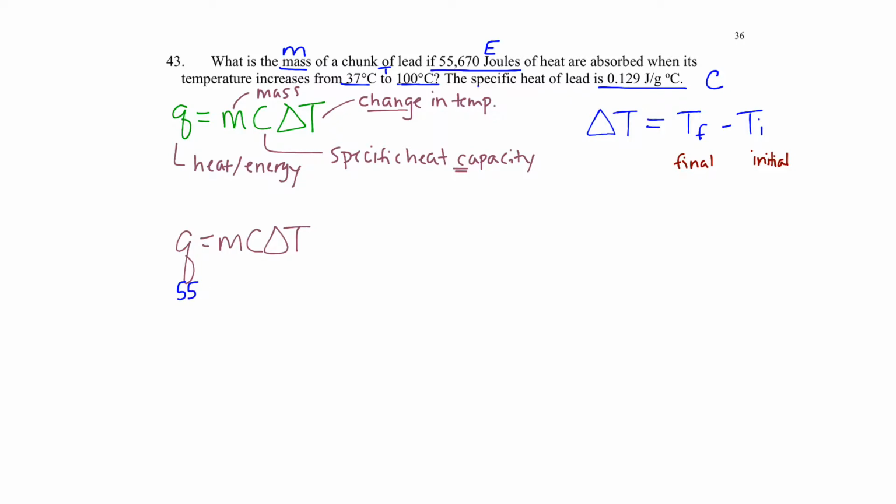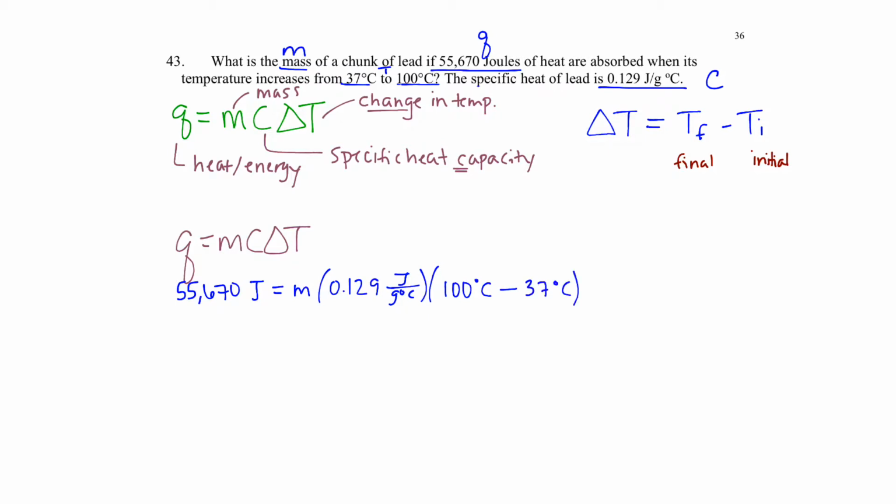Our heat value would be this. Now if I go back, I think I actually wrote this as E, which was my mistake. Should have written this as Q. Okay. But there was our value. That was in joules. Okay. The mass is the one we don't know, so that's the one we're solving for. The specific heat it told us for lead was this, with this unit. And then our delta T, final minus initial. So if we look at the two temperatures, it says it goes from 37 to 100 degrees, meaning 100 degrees is the final temperature, minus the initial temperature, which was the 37.